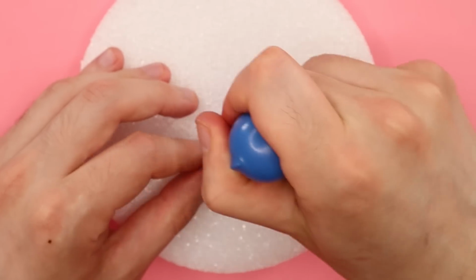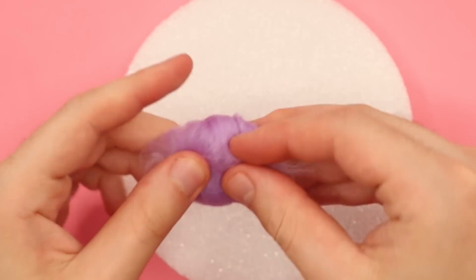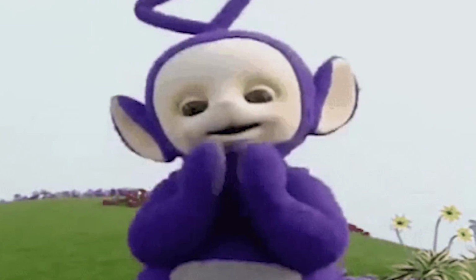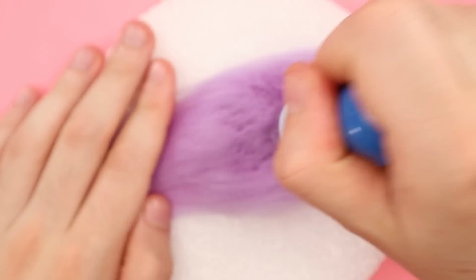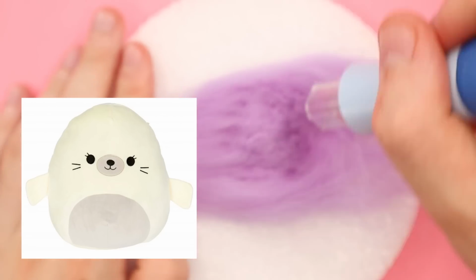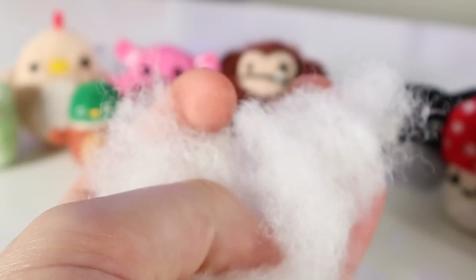The last Squishmallow I'll be needle felting today is Brenda the Butterfly. Brenda is purple and she has antennas. What's not to love? Everything. I wanted to stab together a seal, but I ran out of white wool and I didn't want to just make it out of polyfill. That would look too frizzy, it just wouldn't look right. But I have tons of lilac wool, so I settled for Brenda.